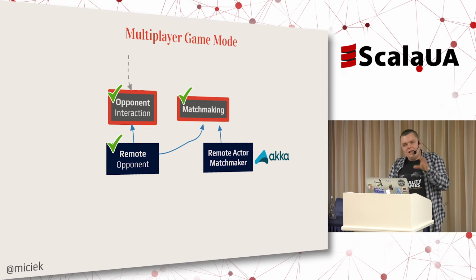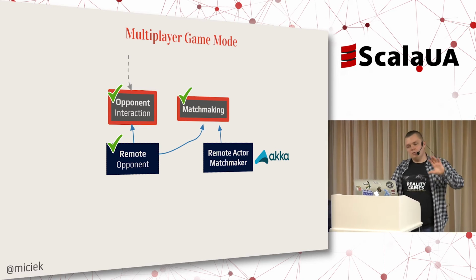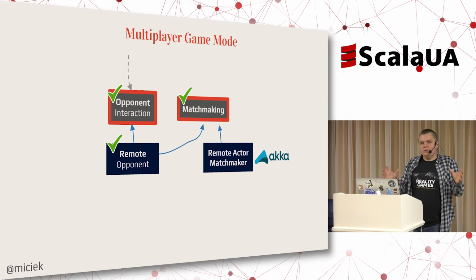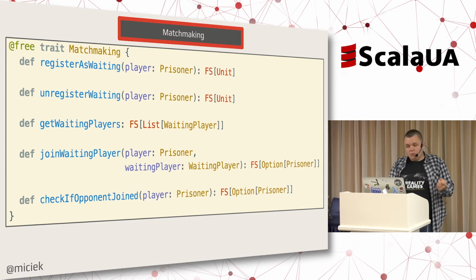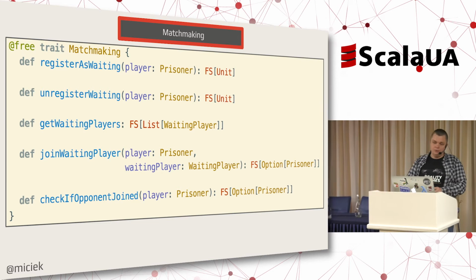This is the last step of the whole program. We tested the algorithm, we know it works, we tested the game itself, we know it works, and now what we really are missing is how to create the network layer for that. So this is the set of operations, and what we are missing right now is a handler, right? So just a handler that will use Akka.